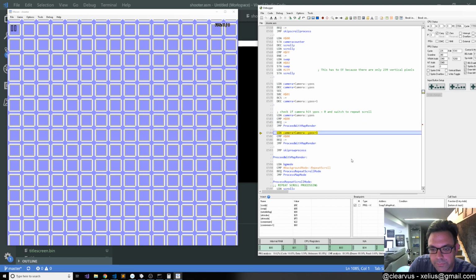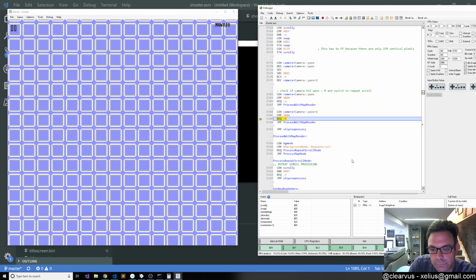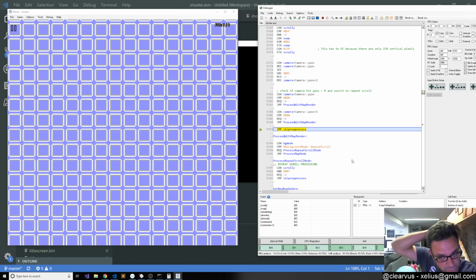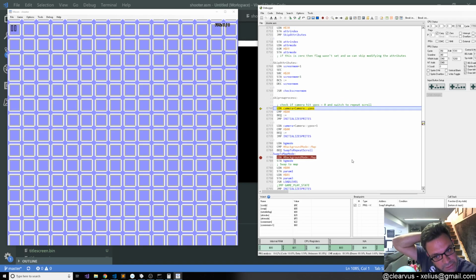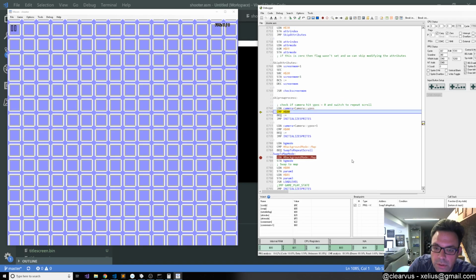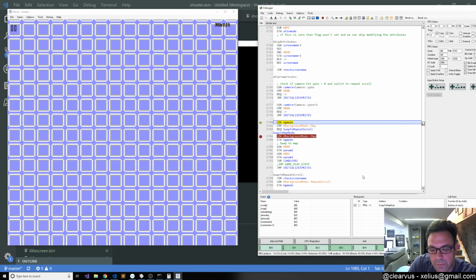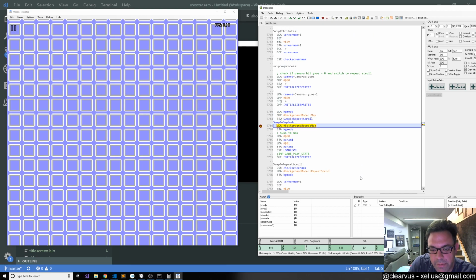So now it's totally 0, so skip row process. It's double checking that here. I guess that's an extraneous check, but that's okay for now. Load the background mode, and we're swapping to map mode.